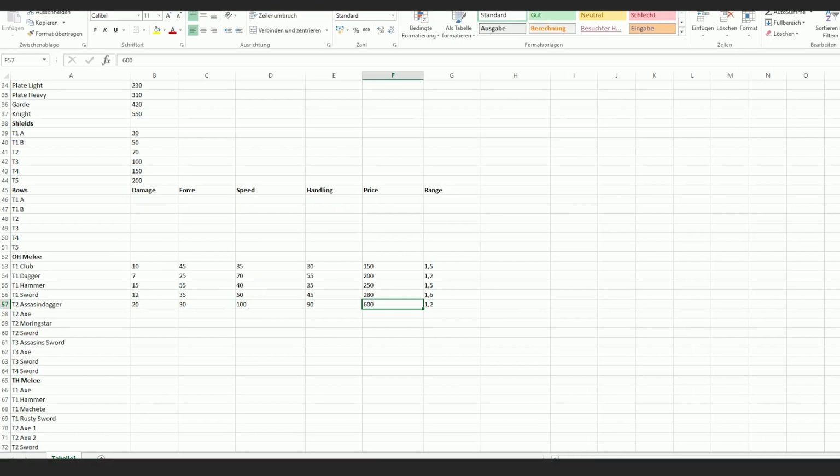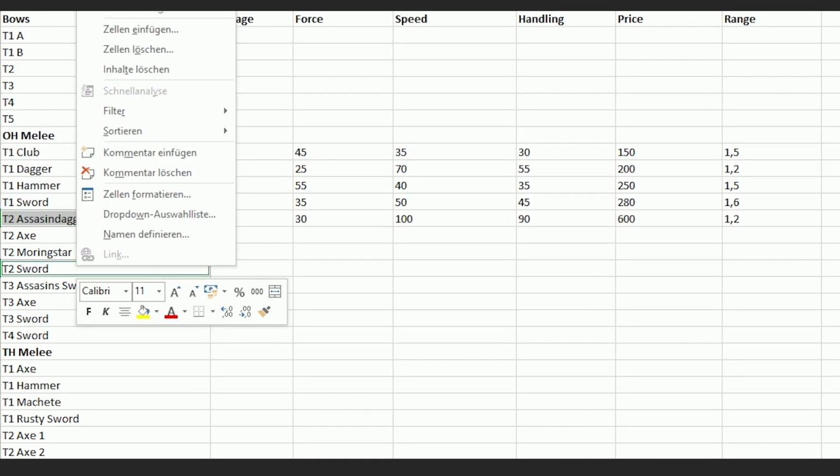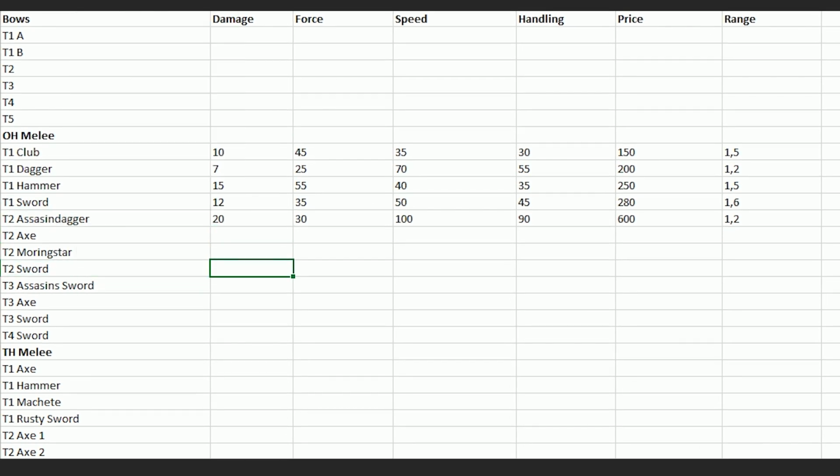Next, it was time to play around with the player weapons, armors, shields, and stuff like that. And as you can see, I again have different values to play around with, not only a damage value, but also force value, speed value, handling, and range.